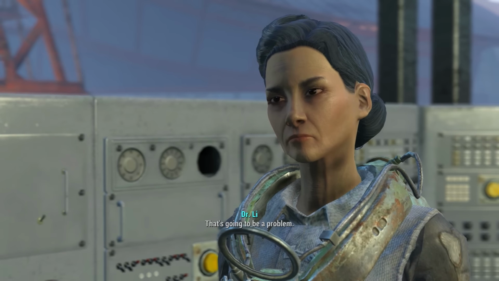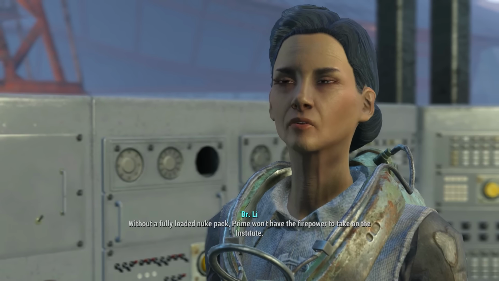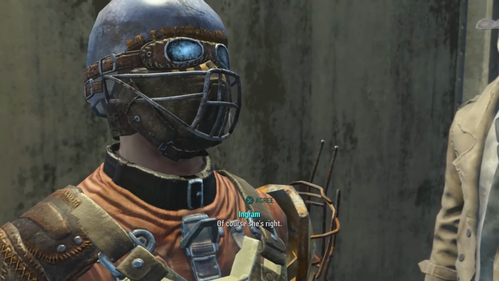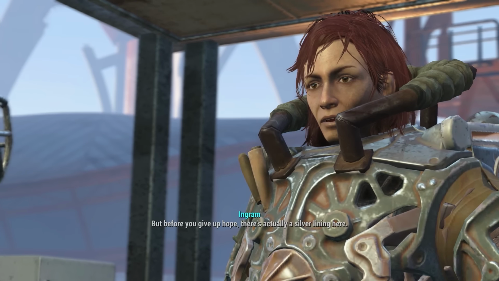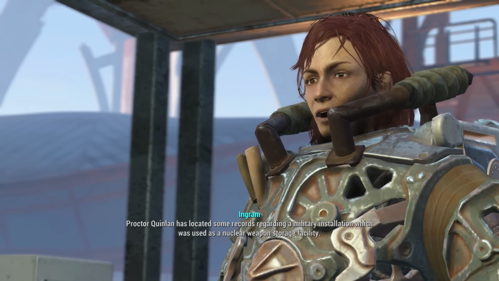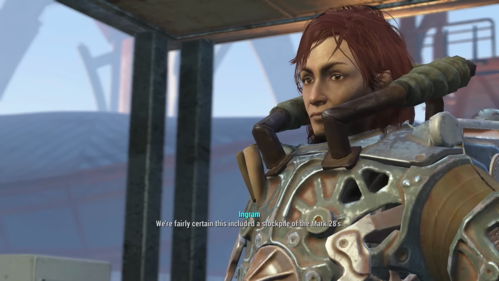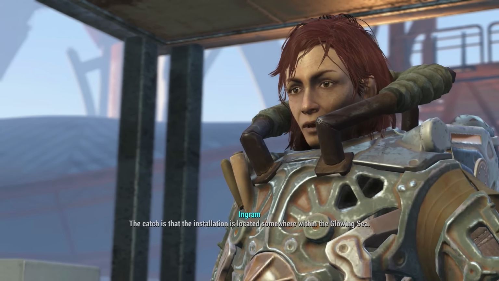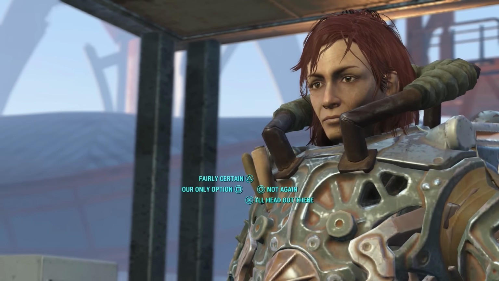That's going to be a problem. Without a fully loaded nuke pack, Prime won't have the firepower to take on the Institute. She's right. Of course she's right. But before you give up hope, there's actually a silver lining here. Proctor Quinlan has located some records regarding a military installation, which was used as a nuclear weapons storage facility. We're fairly certain this included a stockpile of the Mark 28s. The catch is that the installation is located somewhere within the glowing sea. Oh, God.